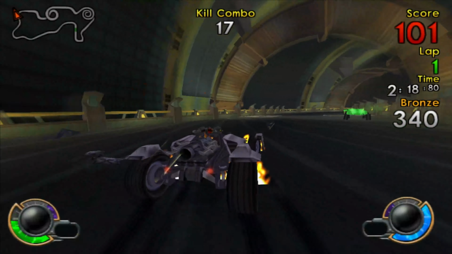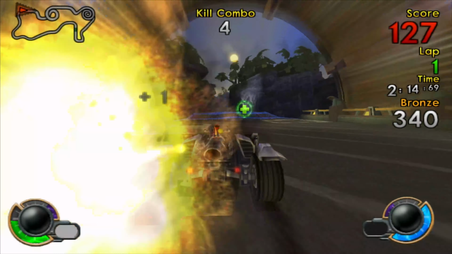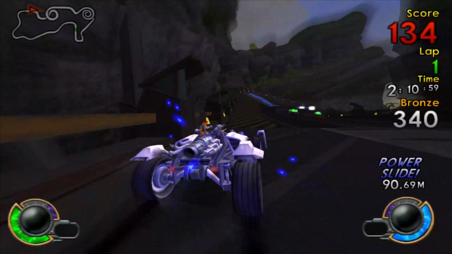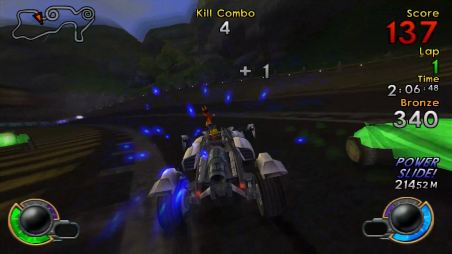When you kill a number of cars in quick succession, you'll see a kill combo appear on the top of your screen. The more cars you kill in this combo, the better. Once the combo is broken, the final number the combo reached will be added to your score. This is a very quick way to boost your score up quite a lot.